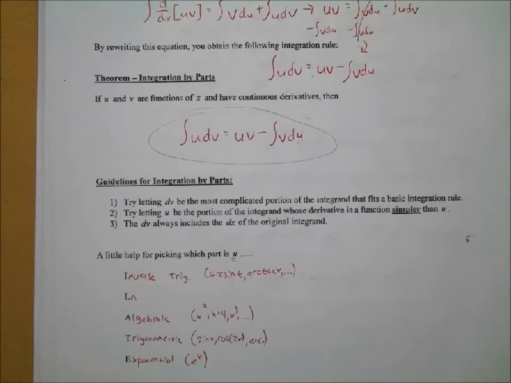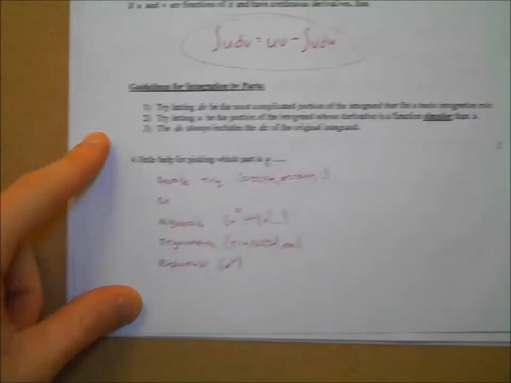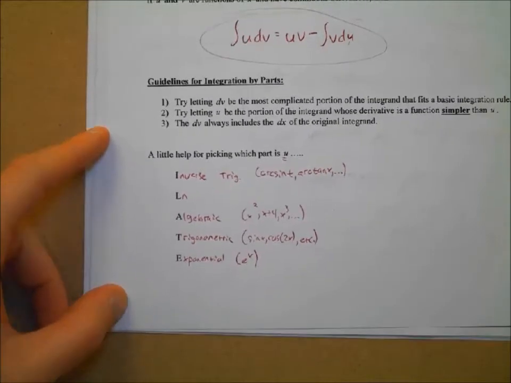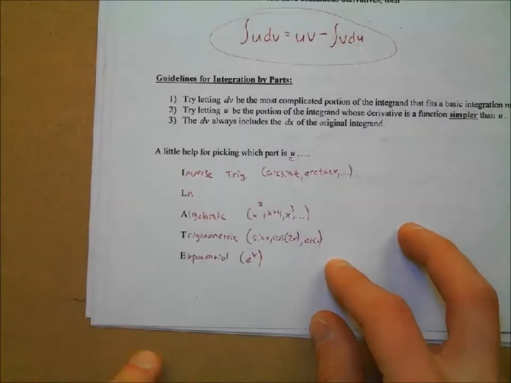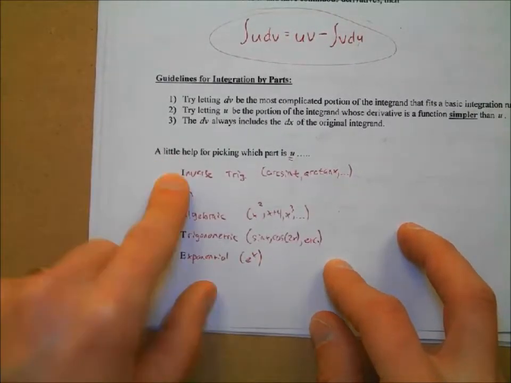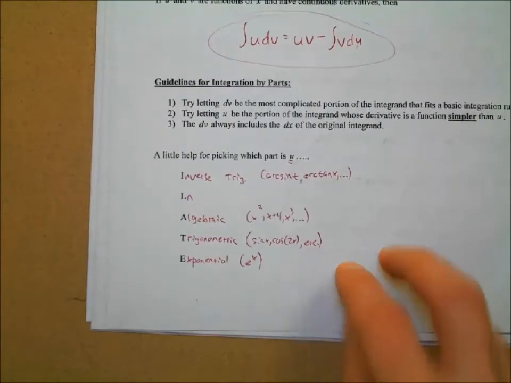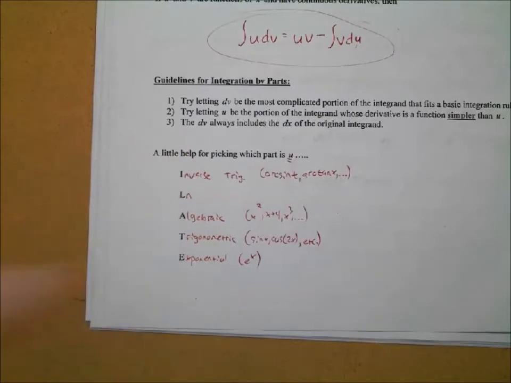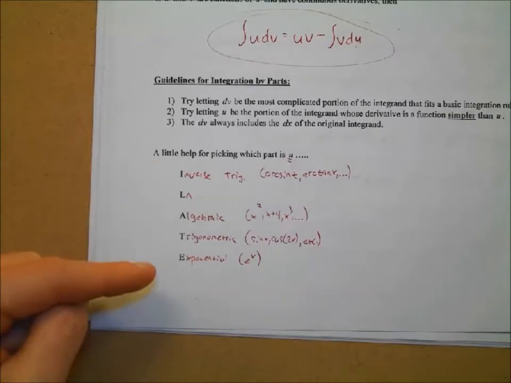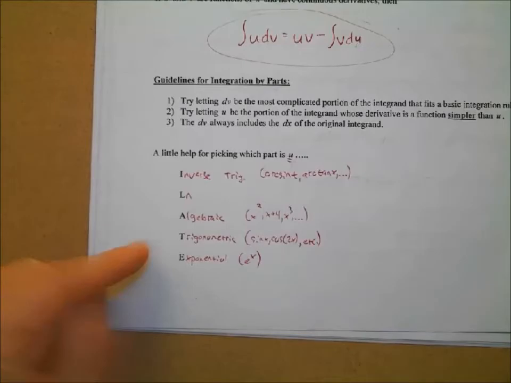All right, so a final little help here, also a little strategy for you to use when it's time to pick what your u is going to be. It's this mnemonic device, ILATE, however you want to read that, I-L-A-T-E. I stands for inverse trig, so you want to pick your u to be an inverse trig function first, if that's what you've got, and then second natural log, and then algebraic functions, then trigonometric, and then finally exponential as your last resort for your u. And of course we don't really have a guideline for picking your dv, because once you have your u selected, the rest of the integrand has to be dv. So that's all there is to it.